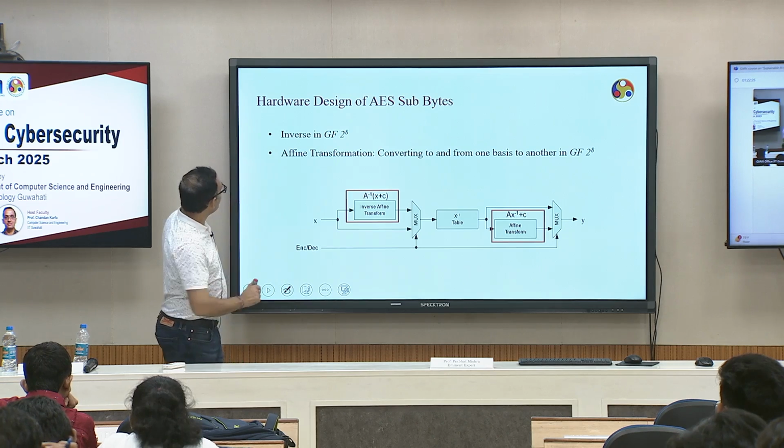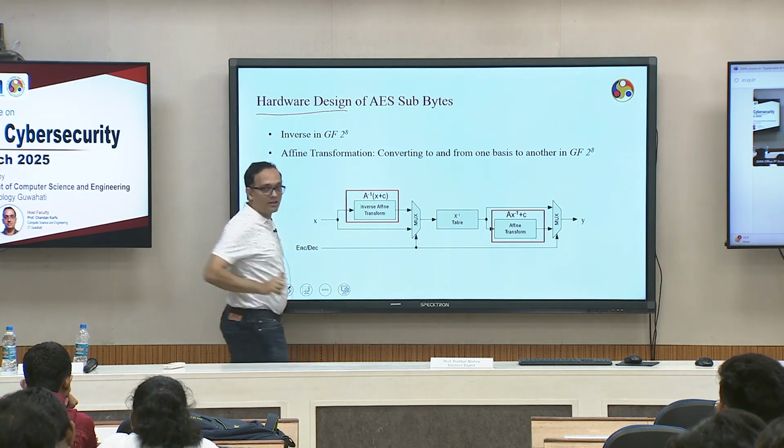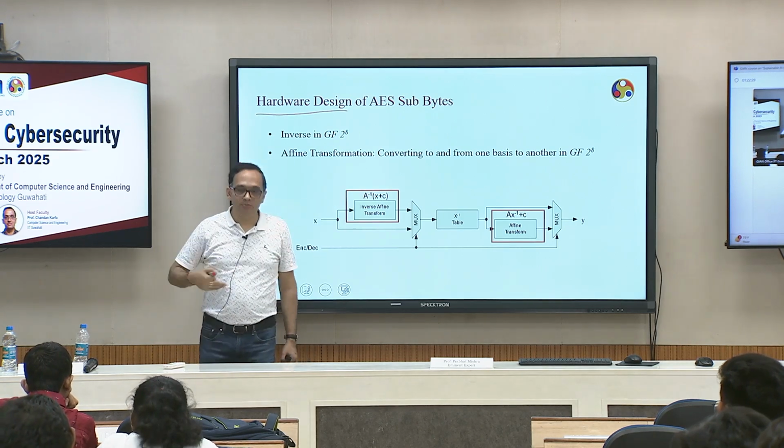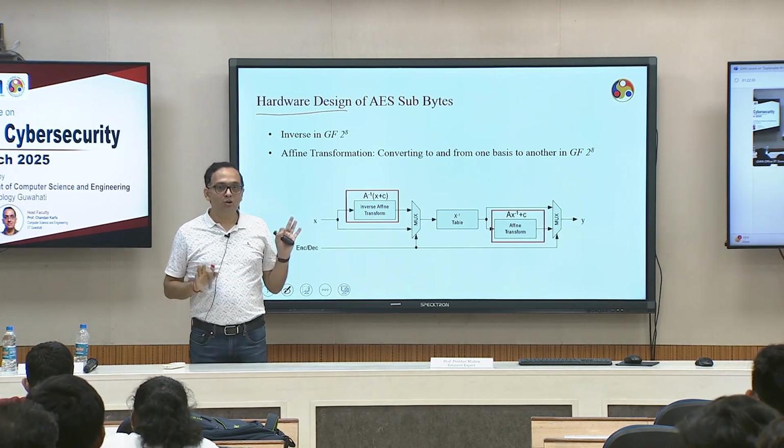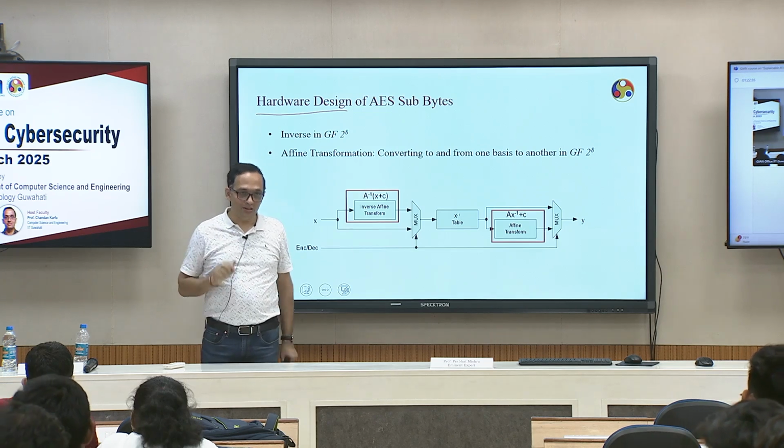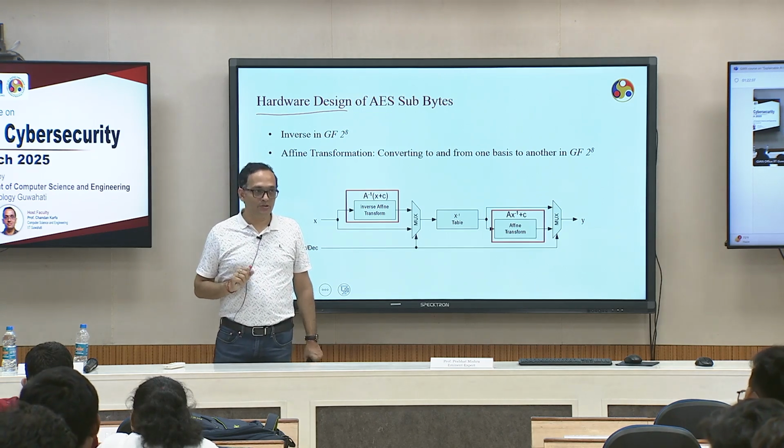So, now I will talk about the hardware implementation. So, the software part, everybody understood what I did. It is basically you break into shares and rewrite your entire thing in terms of shares. Core concept is understood, right. So, no need to go into each line of the code, understood.